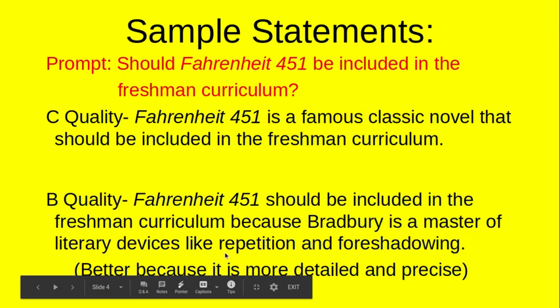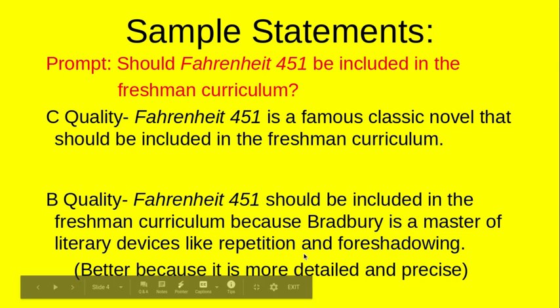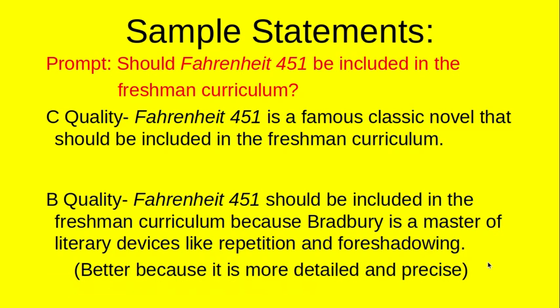In our first body paragraph, we would write about repetition in the book and how Bradbury is a master at using repetition. And then in the second body paragraph, we would write about foreshadowing. So see how we have an entire plan for the essay right here in this sentence. Our whole essay now can be organized in our minds.